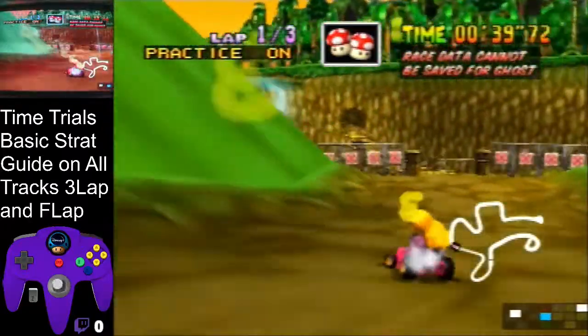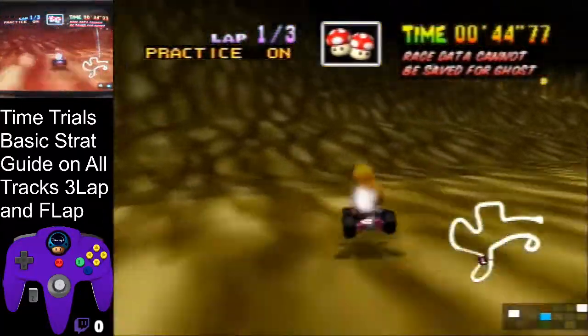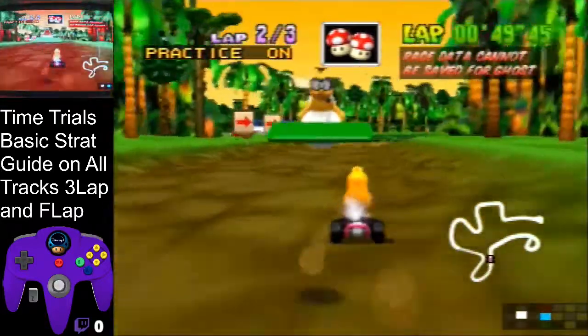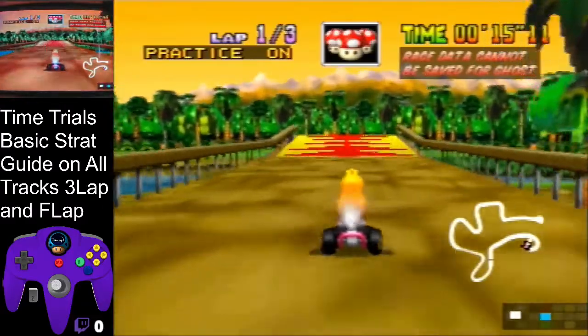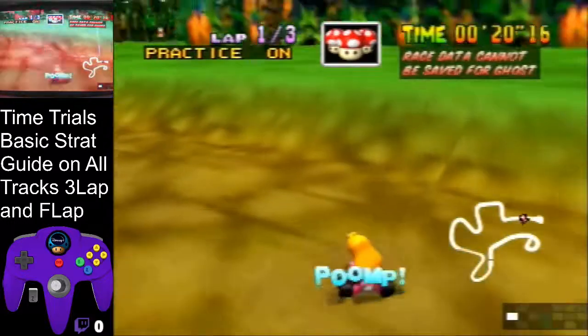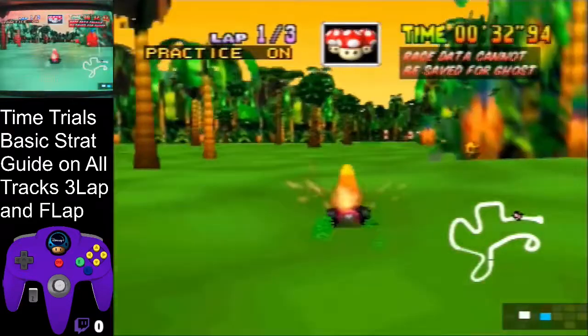And then coming into this section here, cutting off a lot of that section there. Gives you 49.45. Oh, should be heaps better than that, but because I did a save state. Yeah, so again with this jump here, that's a fine jump for me. So you want to aim for going between those two trees. So I wouldn't fire your shroom straight away. You'd want to just adjust your line a little bit and then fire your shroom.